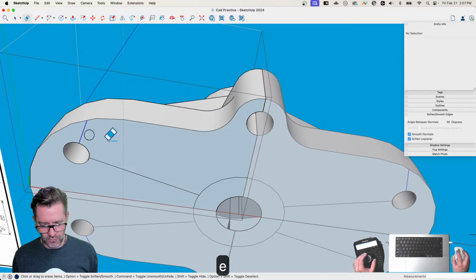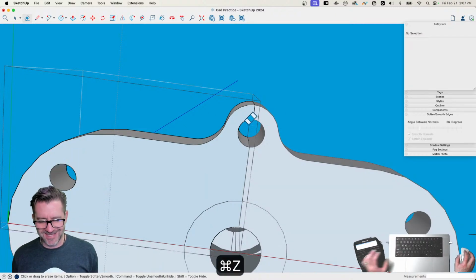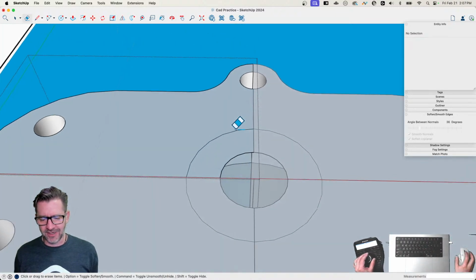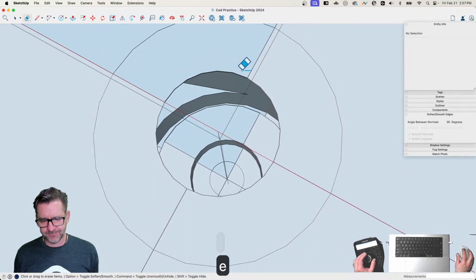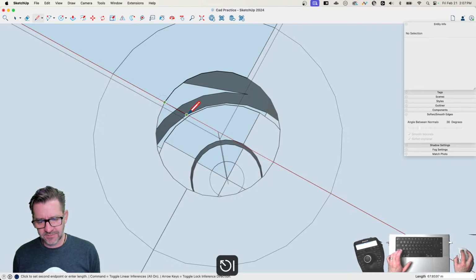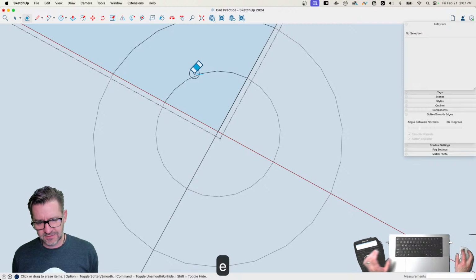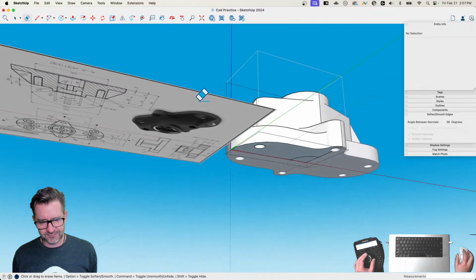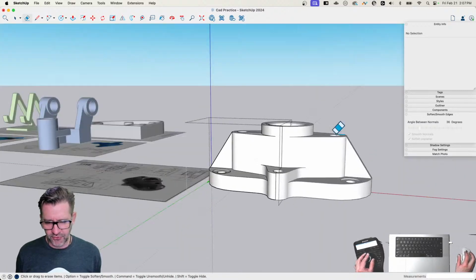There we go. Wait, what's your problem with that? Oh, because it's a quarter. I can't be deleting that. Sometimes I got to remind myself that I'm modeling smart. Model smarter, not harder. And that's going to go up 30.